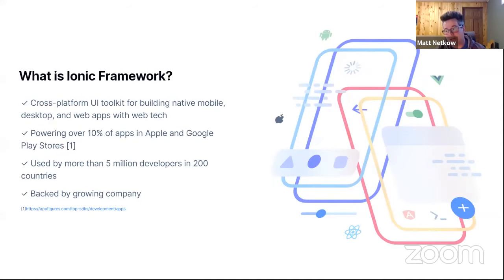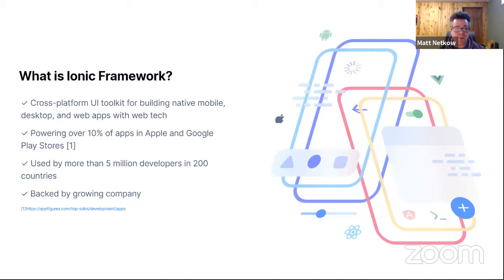All right, so taking a step back. What is Ionic Framework, for those that may be new to us? This is what we're most known for, right? It's a cross-platform UI toolkit that helps you build native mobile, desktop, and web apps using web tech. And probably the most awesome thing that we've seen, we've been around for a little over 5 years now, if not longer than that, and in that short time we're now powering over 10% of all the apps in the Apple and Google Play Store.